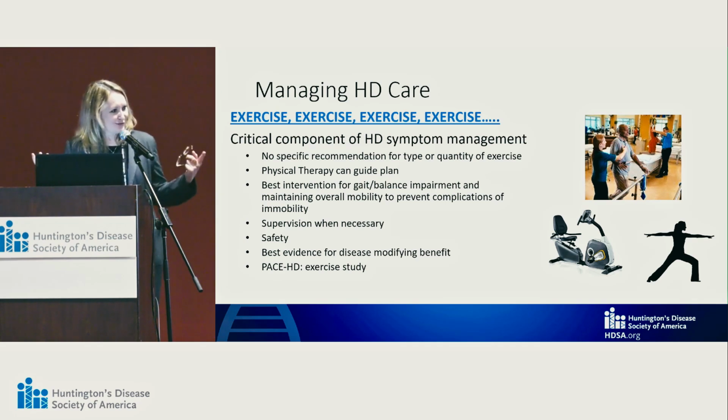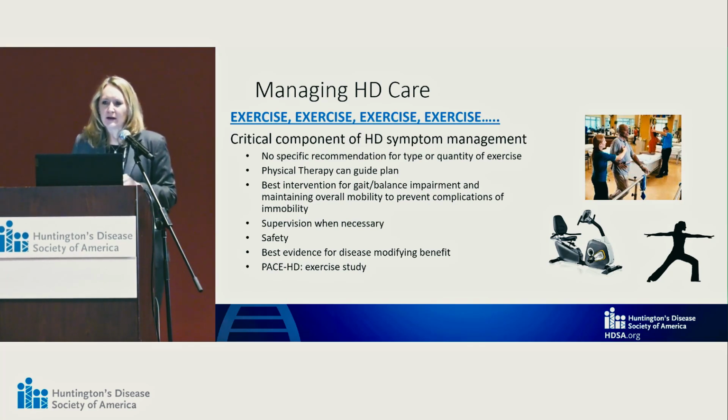You'll see this over and over again at all of the sessions that you attend, and I can't overemphasize, we can't say it enough how important it is. And as you've heard of all of the benefits, the reason that we emphasize it so much is that it has the most evidence so far for a disease-modifying benefit in the brain, for Huntington disease as well as other neurodegenerative diseases. We know that exercise is a natural way of increasing growth factor release in the brain, something that is beneficial that will help keep neurons and circuits happy and healthy for a longer period of time.